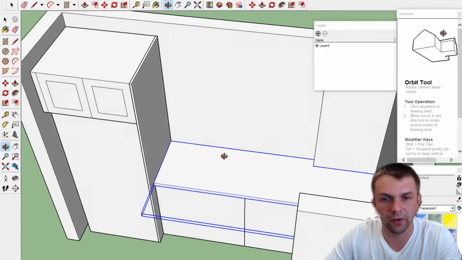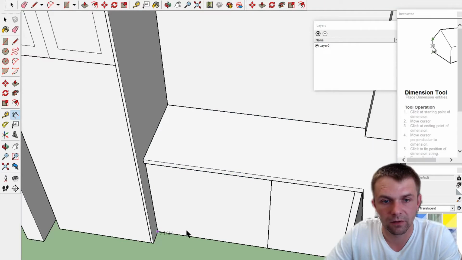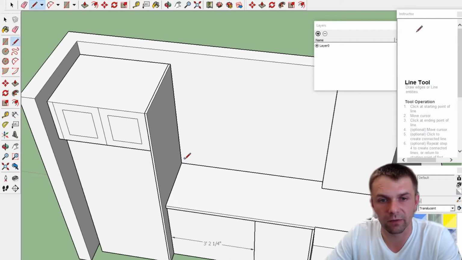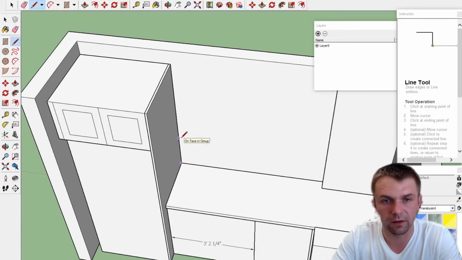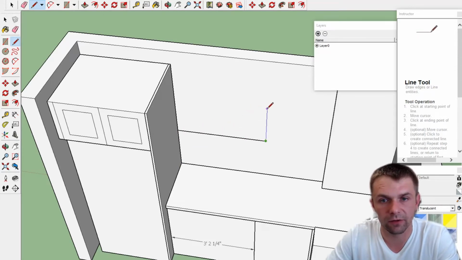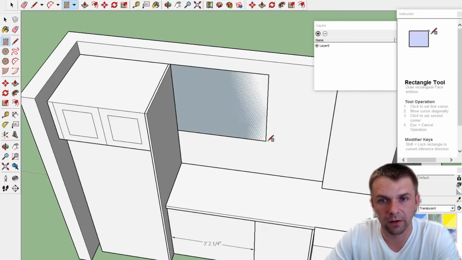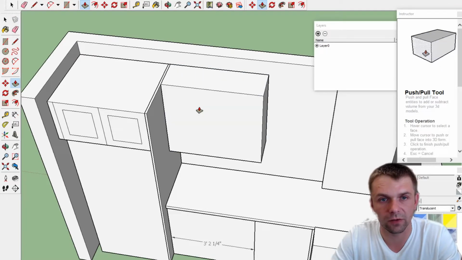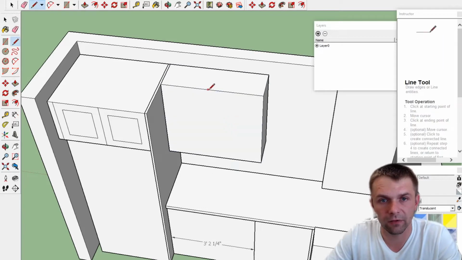We can continue with the upper cabinets. So we measured this as a 38.25 inch cabinet. The upper cabinets are 20 inches from the countertop, 18 to 20. In this case, it'll be 20, and it's 38.25. So we have our ending point. From here to here, upper cabinets are between 12 and 14 inches deep. In this case, 13 with the door. We pull it out. L for line. Click on the midpoint. Click here.